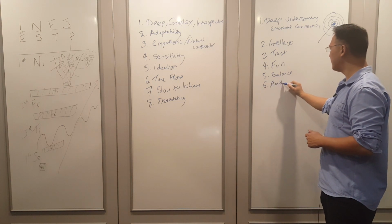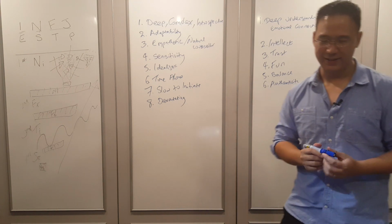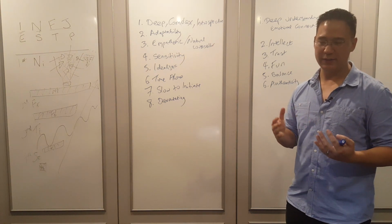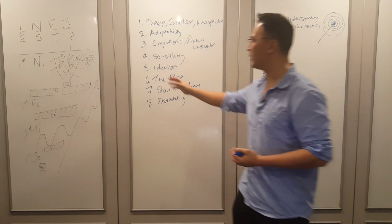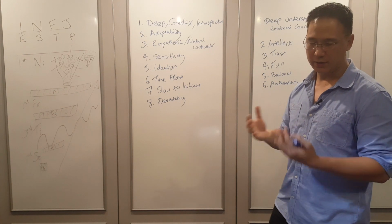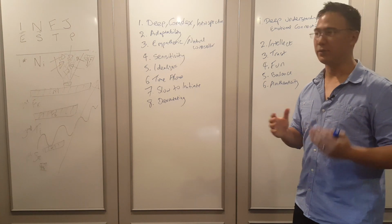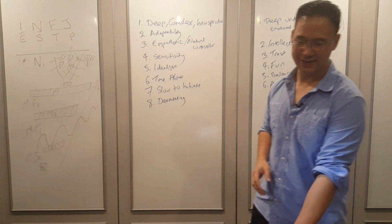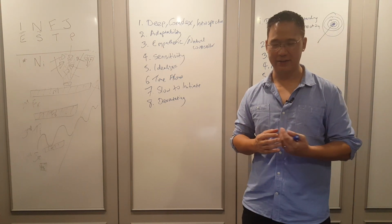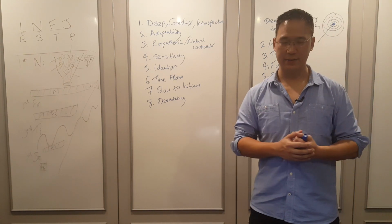So the sixth one is authenticity. Authenticity is very important. INFJs are too often willing to give other people the benefit of the doubt. Introverted intuition is a perceiving function, so at the same time, it's exploratory and will continue to explore and seek the truth. But an INFJ can't stand being around someone who is fake, deceitful, or manipulative, and that just won't do. It's okay if the person says something that they don't necessarily agree with 100%, and INFJs are typically able to look for the grain of truth in any given situation.